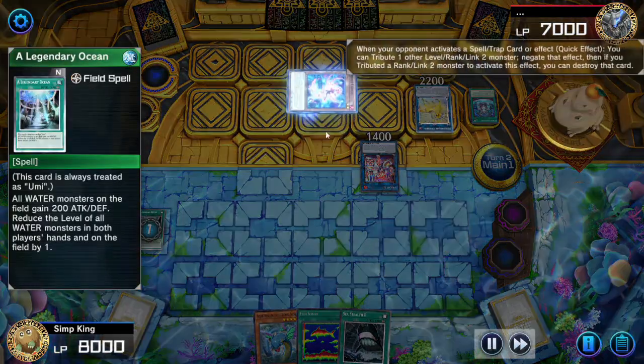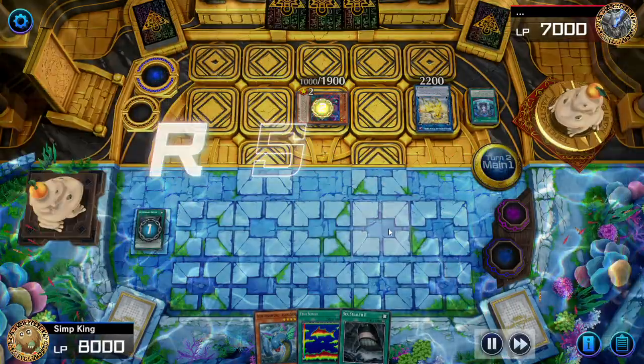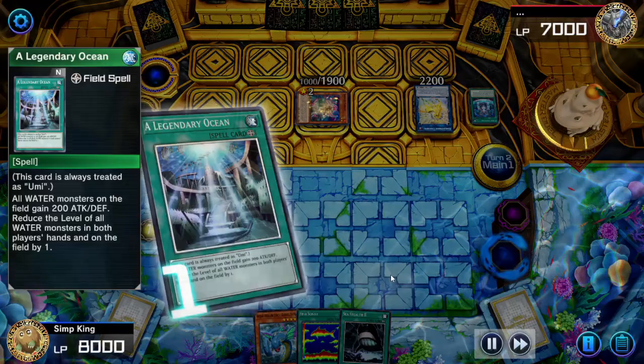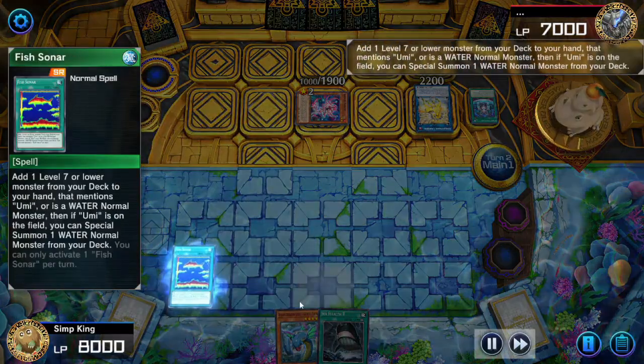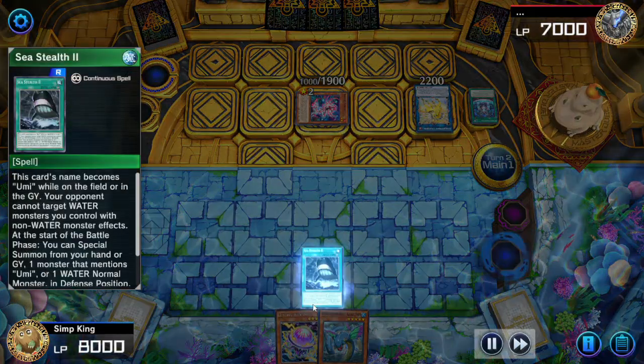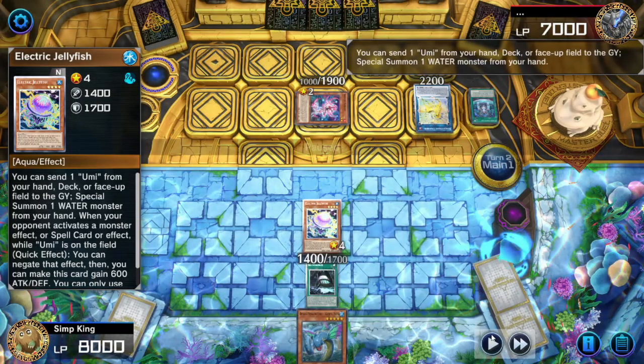Legendary Ocean. Getting the negate from the Sprite Carrot. They're giving up the elf to pop the Legendary Ocean. And now, let's do the normal combo. Fish Sonar, get Jellyfish. Let's activate Sea Stealth first in case they have some sort of monster effect. In hand. Jelly, activate.